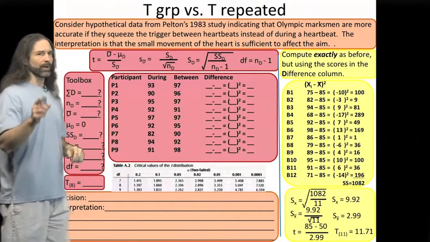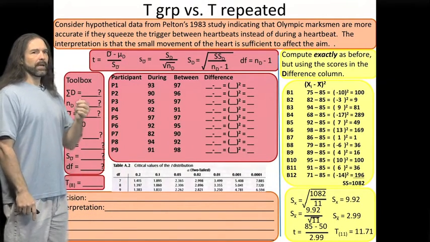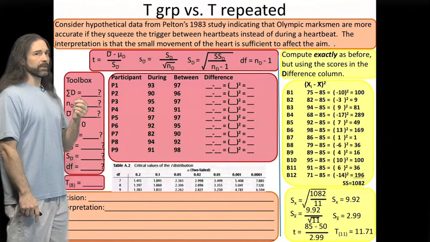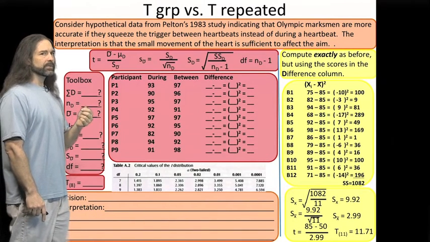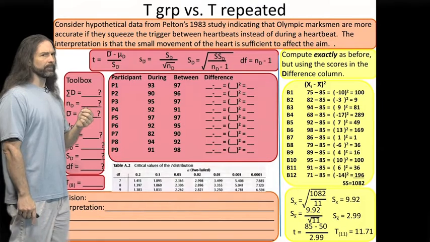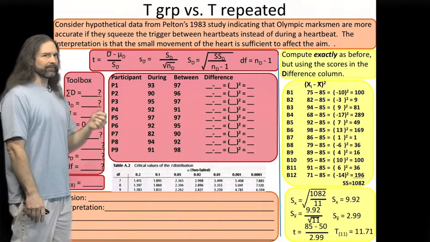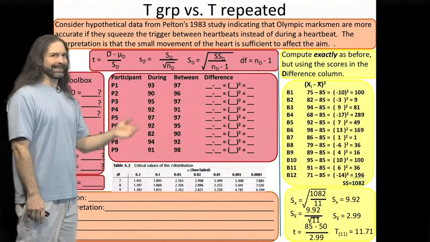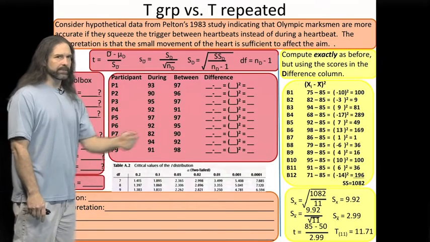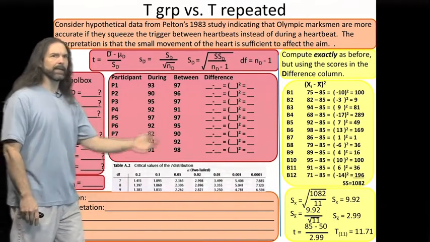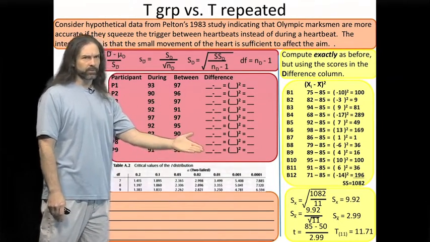So subtract, get the differences. Add those differences together to get sigma d. In sub d now you have to be careful about what is in. I have 9 participants, so is it 9? Is it 9 plus 9 is 18? Is it 9 plus 9 plus the 9 for the difference scores is 27?